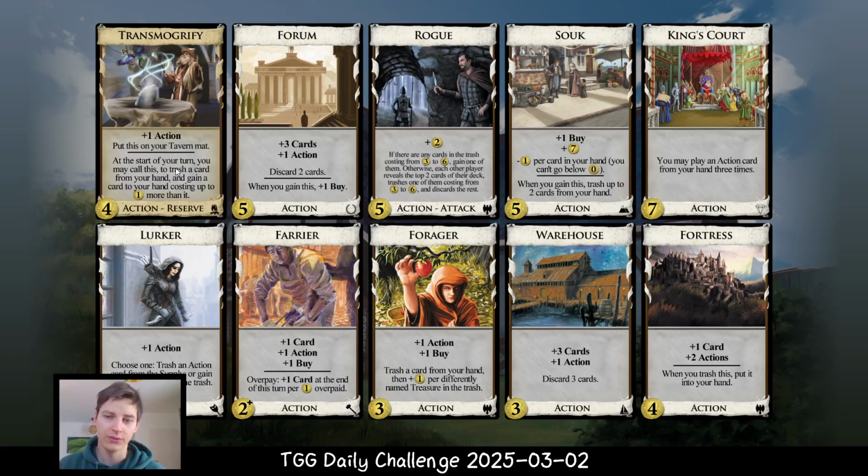So here we can trash a fortress from our hand. The fortress doesn't go to the trash, but rather stays in our hand. Then we can additionally gain whatever, a forum, a souk, a rogue to our hand. And yeah, that's a pretty nice effect here. I think it's gonna be strong.